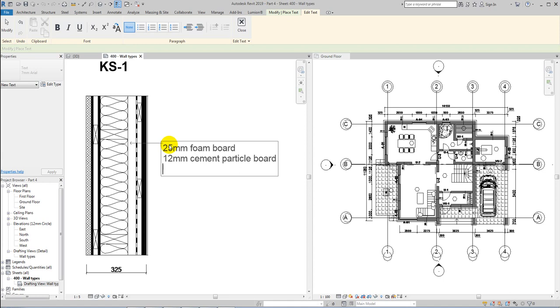Then we will have a ventilation gap, 25 by 100 millimeters timber joist, so 10 millimeters is our panel, which is the windproof layer.